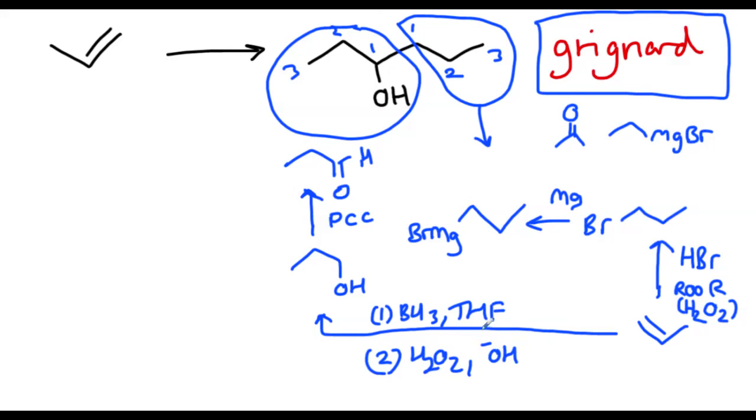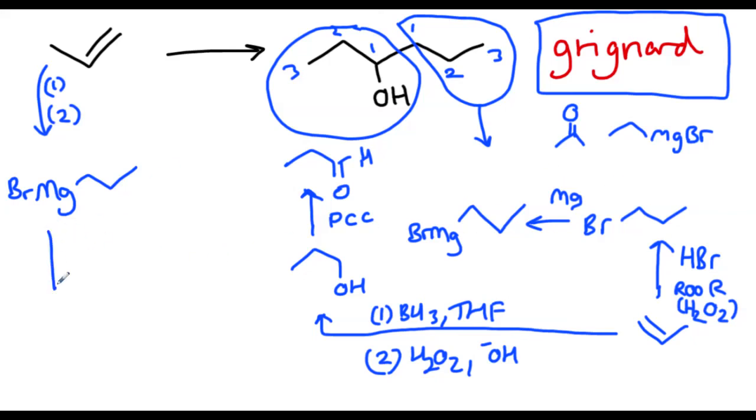So the synthesis here would be, first I'll synthesize my, it doesn't really matter which one we do. First I'll synthesize this guy. So first I'll synthesize my Grignard reagent. So if I go down here and say, all right, here is my Grignard reagent. That looks like that. Using the two steps that I have listed there, which is these steps here. All right.